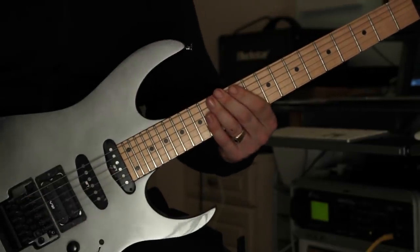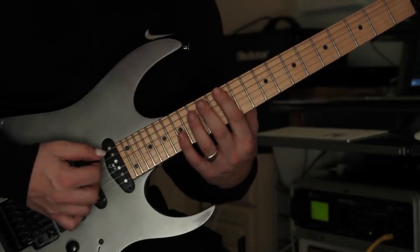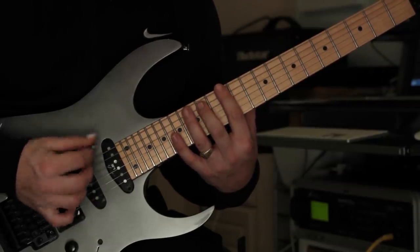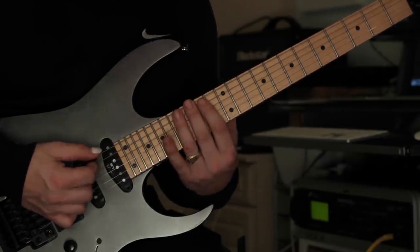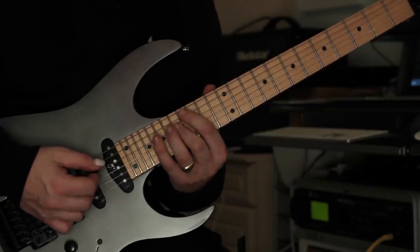Okay. Good, let me show you the minor version of this now. So we just literally flatten the thirds, but we're going to play the pattern slightly differently. We're going to go 12, 14, so again it's down, middle. So we're just going to change the major third to a minor third. Ascend through the minor arpeggio.